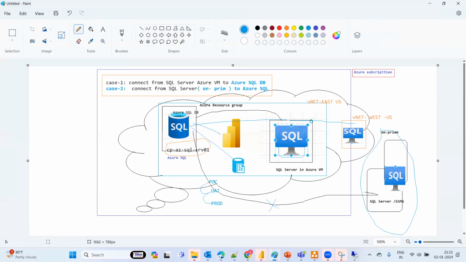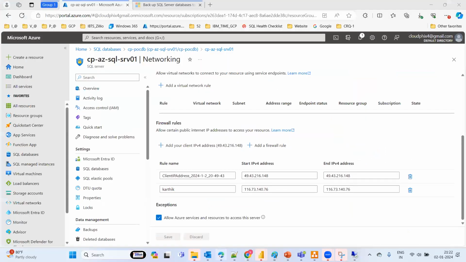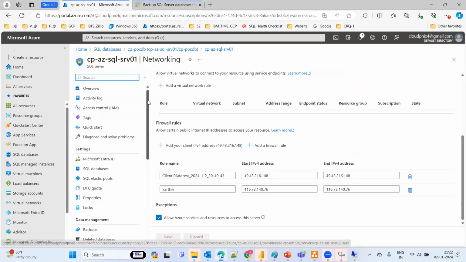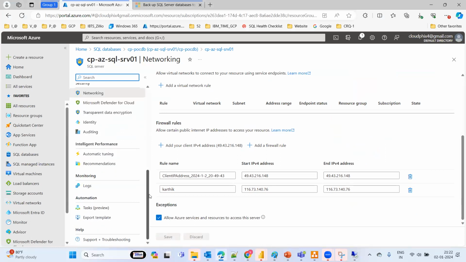I'll save this one. Tomorrow we'll try to connect this Power BI application from Azure SQL, and also we'll discuss the Azure DTU and Azure vCore model. That is very, very important. We'll also explore all these options first. Whatever options we have, the DTU quota, how we are going to increase it, how we are going to take the backup and all, we are going to explore step by step.